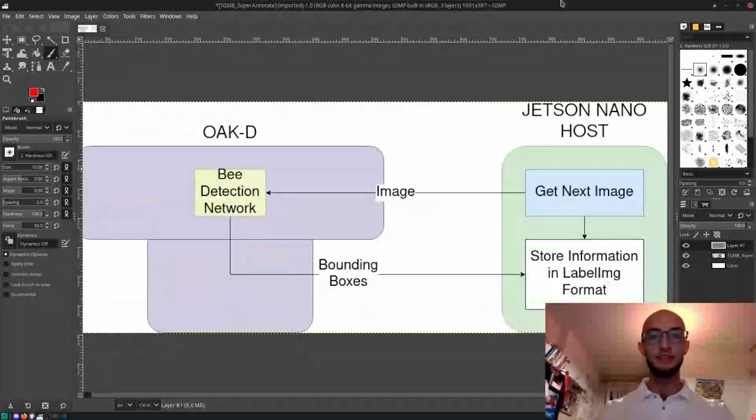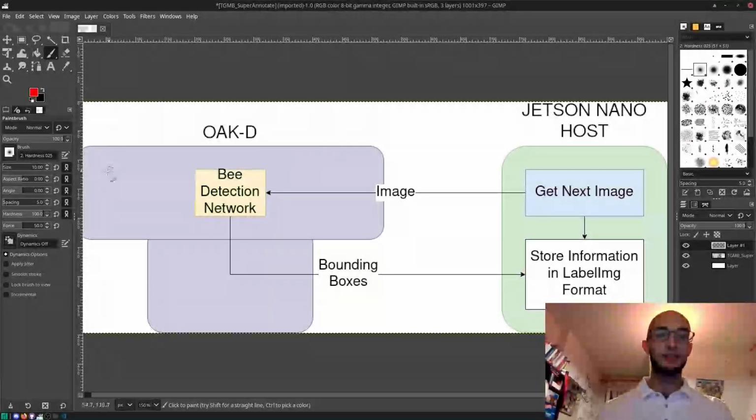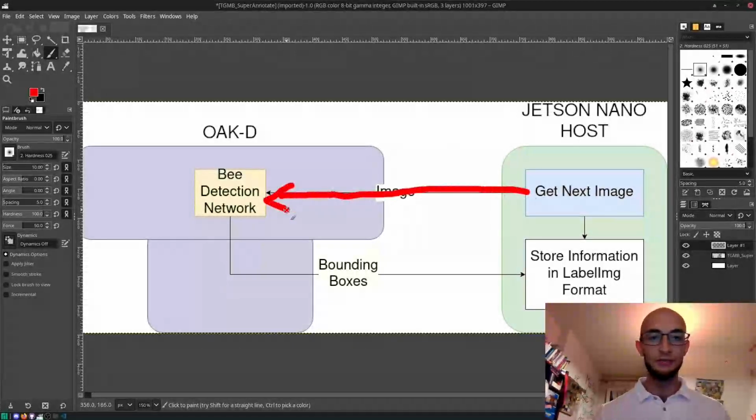This is the pipeline used to assist in the image labeling. We are using LabelImg with a manual setup, but in this case the same hardware setup as used in the main project assists with labeling lots of images. Instead of having the input coming from the Oak D camera, we are piping the image from the host PC into the same bee detection network running on the Oak D as in the main project.